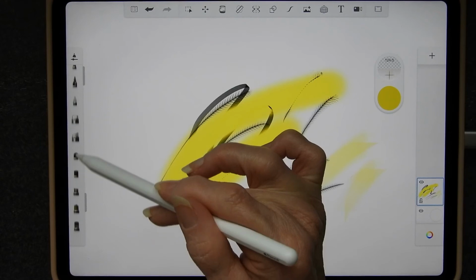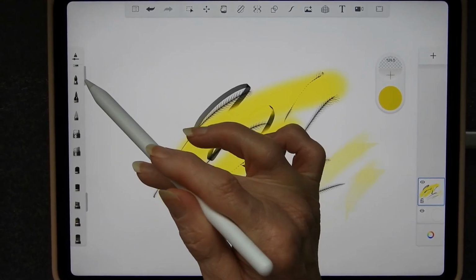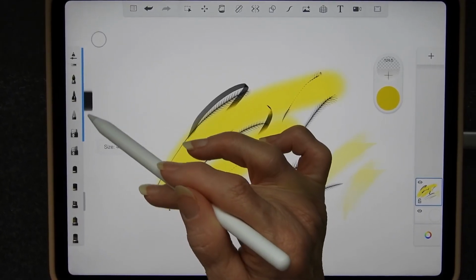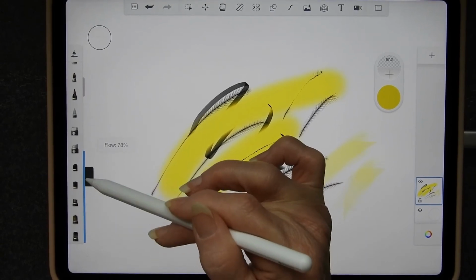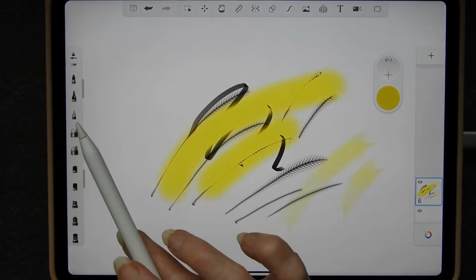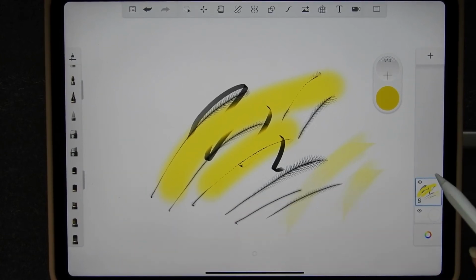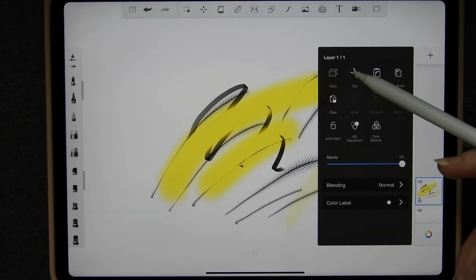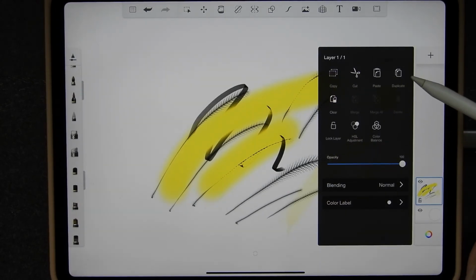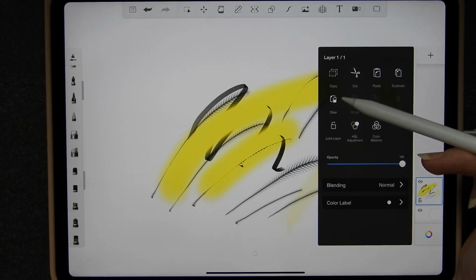So lots and lots and lots of different brushes and things that you can have. You vary the opacity just by varying the flow here. Lots and lots of controls. Now over on the right hand side, you've got other controls if you tap on the layer. So you've got copy, cut, paste, duplicate, clear.